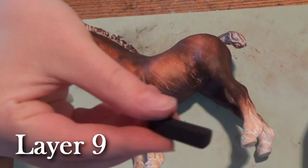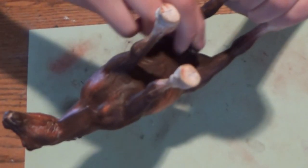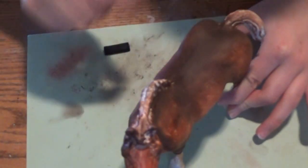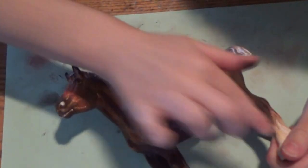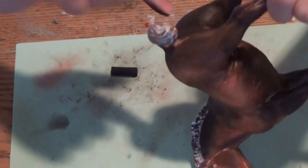Layer nine is a much darker brown — just a couple shades up. It looks a little blackish on camera but it is more of a brownie color. I darkened up the really dark areas: kind of a dorsal stripe area, down the legs of course, the tips of the ears, around where the mane is, and a little bit under the belly. Since I was putting socks on all her feet I just brought it down to about the knees. She has feathers on her legs so I was going to paint those anyway to match her mane.